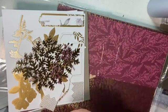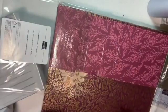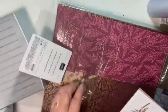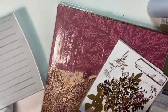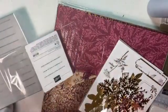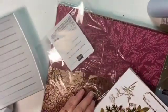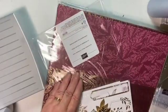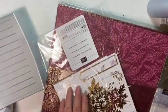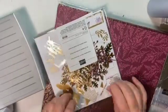But these are cute. These little punch outs from there are cute if you want to make a quick card. But as I said, we're just using the little thing for the sentiment tonight. Try and get those all back in there. I have them that way around. They don't make things square, do they? Almost square, but not quite.